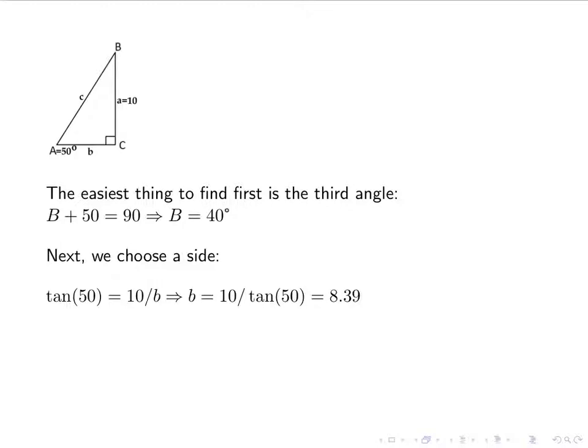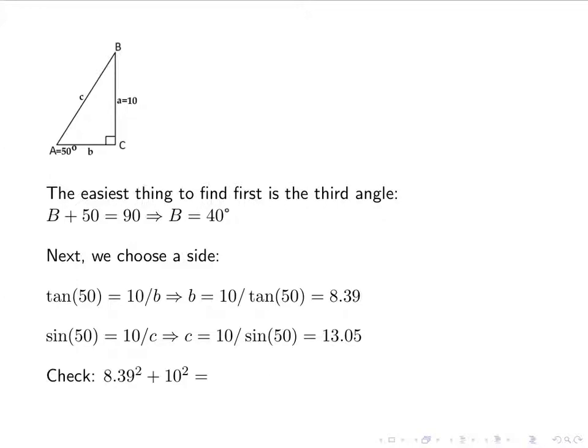Next, I'm going to find C. So C is the hypotenuse, and again, side A is the opposite side. So which of Sohcahtoa have opposite and hypotenuse? That's SOH in Sohcahtoa, so I know that I'm going to be using sine. So sine of 50 is opposite, which is 10, over hypotenuse, which is C. And again, what I want's in the denominator, so I got to be careful when I solve for it. So C will be 10 divided by sine of 50. Plug that into the calculator. You get 13.05.